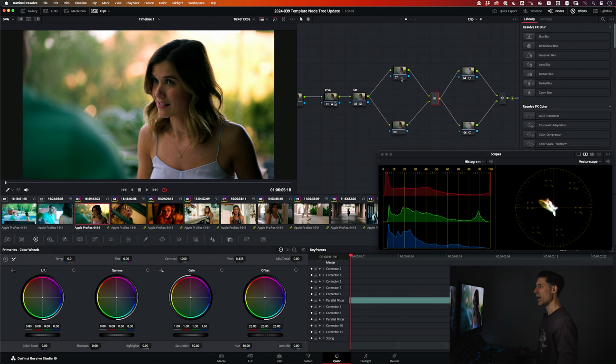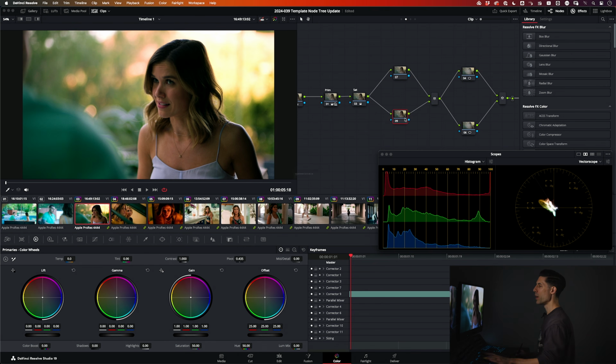And this is actually a really handy thing for making secondary adjustments, especially ones that are going to rely on things like qualification or even just masks that are being produced based on the hue of the incoming image or the luminance or whatever it might be. It can be really beneficial for any and all of those secondaries to feed from one common state of image and not to be strung together back to back, and as a result subject to one key breaking because we changed the adjustment that we made to our image in a node prior to that. So this is an instance where it makes good sense to use parallel nodes as opposed to a serial node.